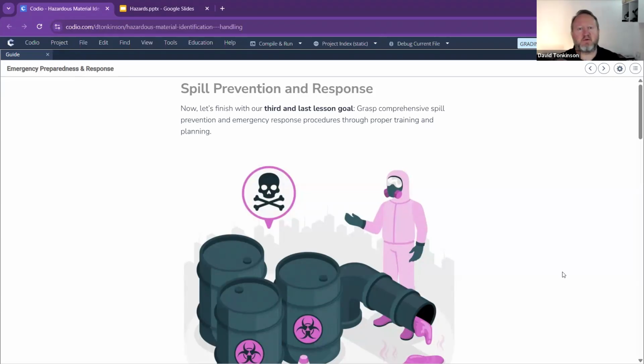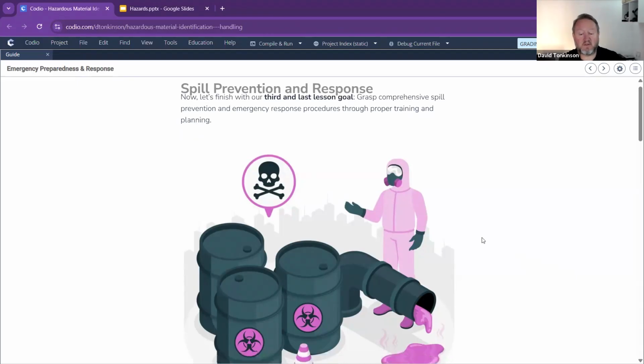Right, so spills should never happen. They do happen. We know they are going to happen. A lot of it is how we respond to the spills and how we try to mitigate the effect that any spill will have. A heavy spill will normally result in an emergency response procedure. Essentially, through proper training and planning, we should be able to mitigate these without too many problems.